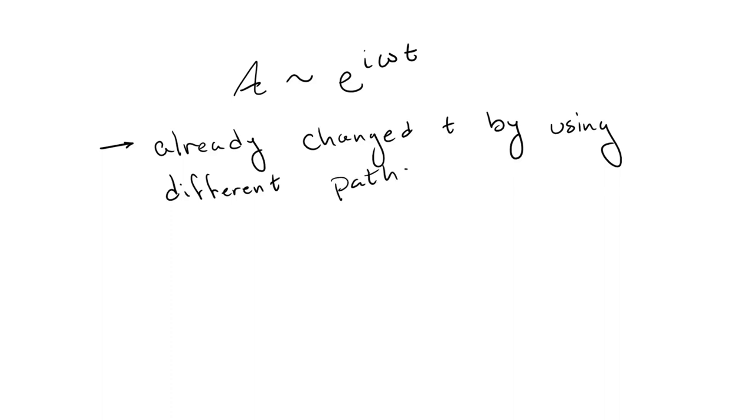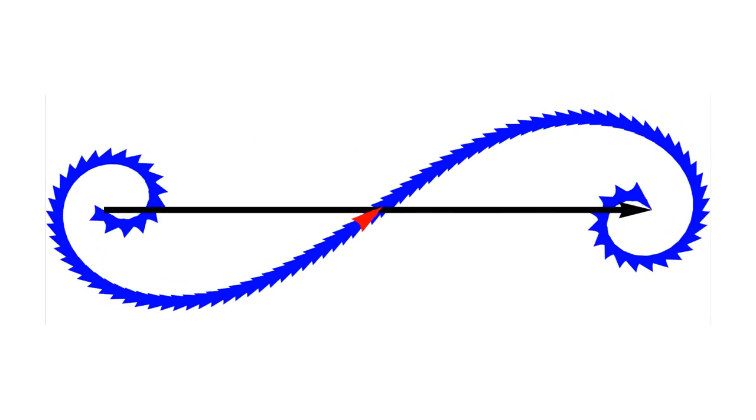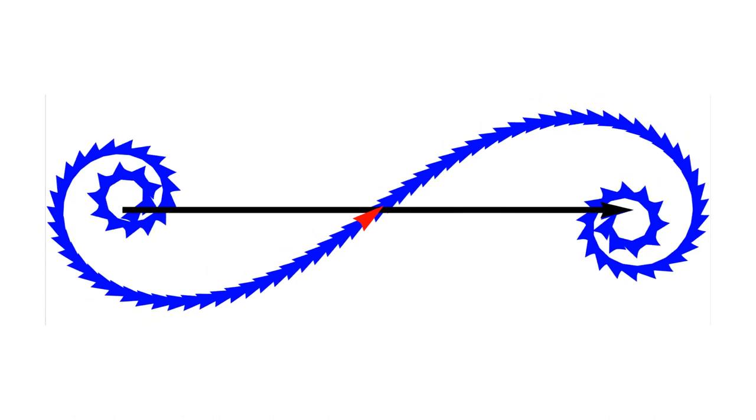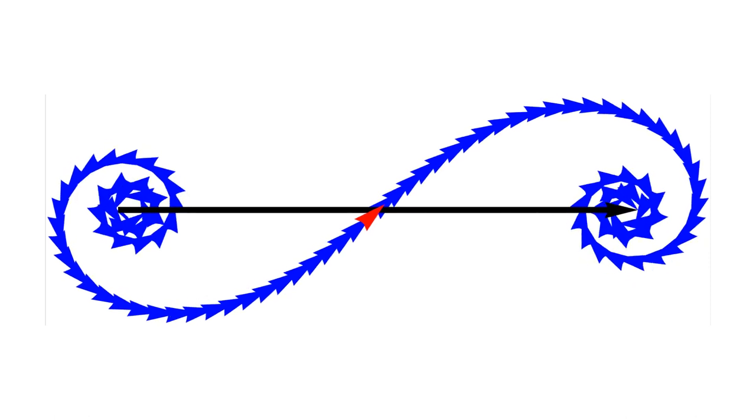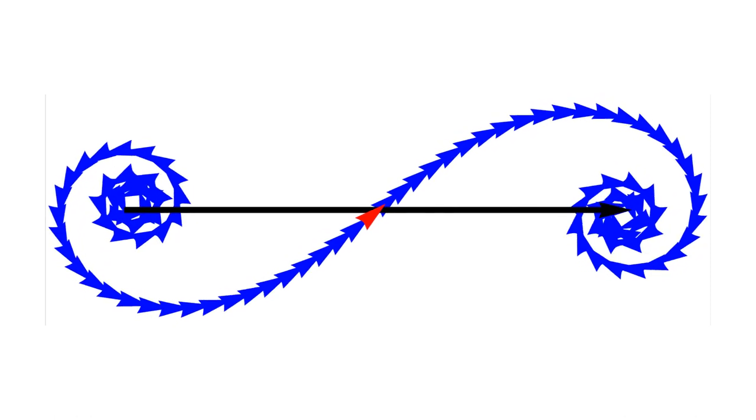Well, remember that each individual amplitude depends on two things. The time it takes the particle to travel the path, and how fast the stopwatch ticks. We've seen how the time associated to each path affects the total amplitude, but what happens if we start playing around with the speed of the stopwatch ticking? This is where things get interesting. Watch what happens when we take the same case of 100 slits and start cranking up the frequency of the stopwatches.